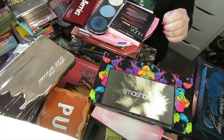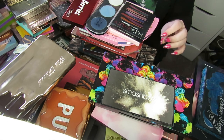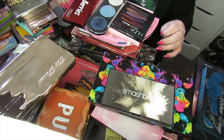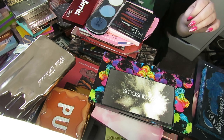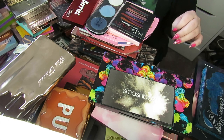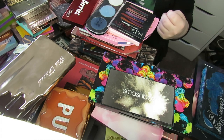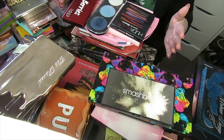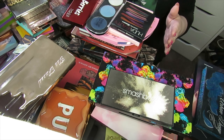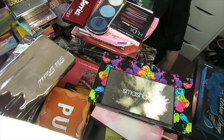I am moving — I don't know where I'm moving — it's a bit scary. I do need to get rid of some of these palettes because they might be going into storage and I don't want to take palettes I don't particularly like. I've gone through all of these palettes over the past year and tried them out, and I've decided what I like and what I don't. I'm a colour lover but also a neutral lover, so I'll keep both. This isn't a declutter where I'm getting rid of stuff for the sake of it — I thought really hard about it. So without further ado, let's get into it.